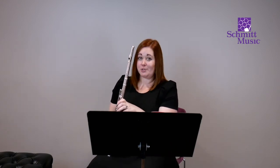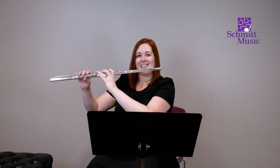So number 7 also jumps around a little bit. So maybe you've noticed at this point there are sometimes patterns where we go from one note directly into the next by step. There are other times where we skip around quite a bit. So you can think of this as like the alphabet, going A, B, C, D, E, F, G, and then we repeat back to A again. That's called a step if it goes right from A to B, B to C, C to D, etc. If it would jump from A to C, or in this case, G to B, that is called a skip. So making sure we know that we're lifting more fingers generally to do a skip than we are to make a step happen. All right, so number 7, flute cocktail.